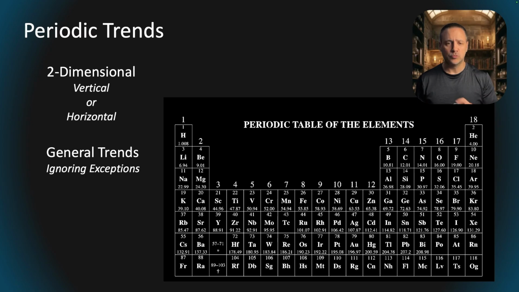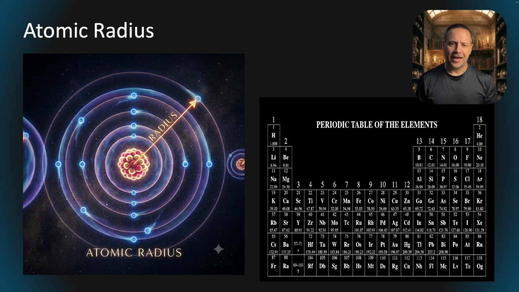That's why the last two rows on the periodic table have been left off the screen here, because that F group on the bottom really kind of breaks a lot of rules. Those behave strangely, so I'm not going to worry about those at all. The main trend that you need to understand functionally at the atomic level in 1.7 is the atomic radius. Everything else connects to this one trend.